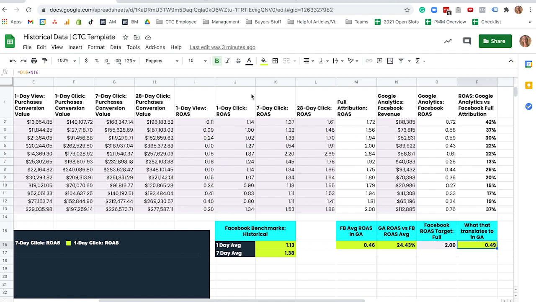Now, you can get much more granular than this. Going into Google Analytics and using UTMs, we can filter by campaign, by ad set, by ad name, and really be able to monitor it at a more granular level. But for the higher level overview, this will at least give you some information that you can use moving forward to inform the decisions that you make in your Facebook advertising.